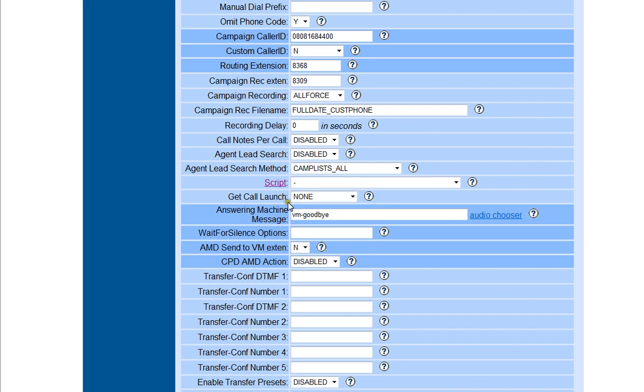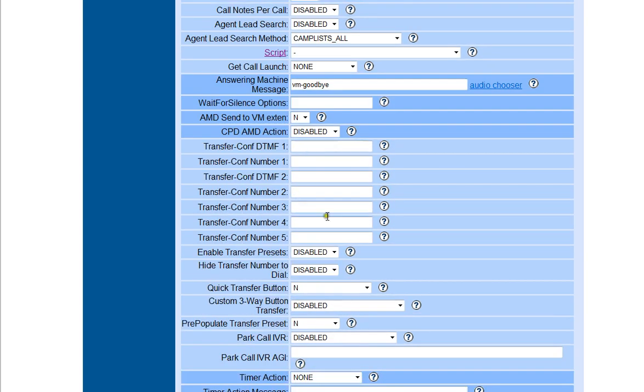Okay. Moving on, we've got the answer machine message. You could pre-record a generic answer machine message if you liked, and send an answer machine call through to that extension to leave the message, so the agents don't have to leave individual messages on each person's phone. Here we've got the transfer comps. If you have to hotkey to an external third party, you can set up speed dial buttons in here.